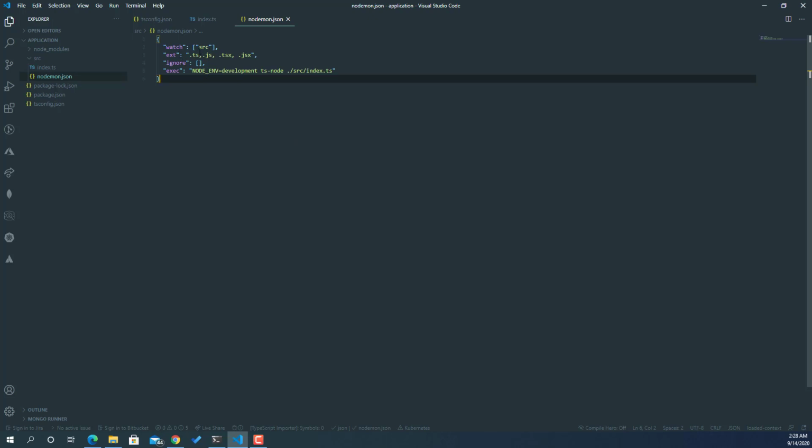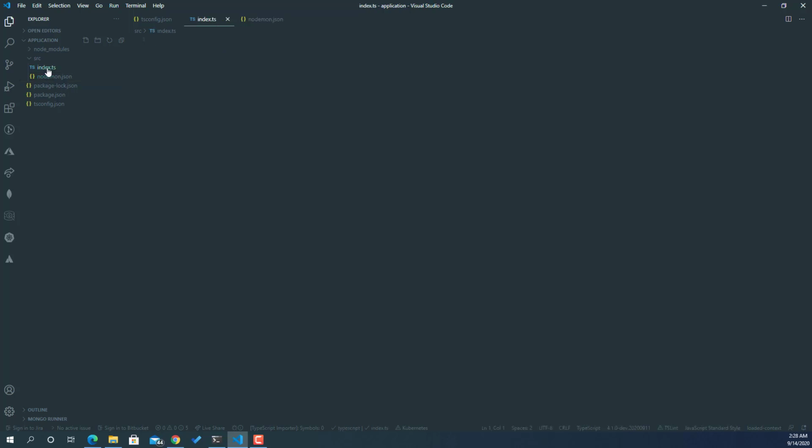We watch the following files, ts, js, tsx, and jsx, inside the source directory, and we execute with NODE_ENV as development, ts-node source/index.ts, which is this file, and for now we can say console.log hello Grandjs, and save this.